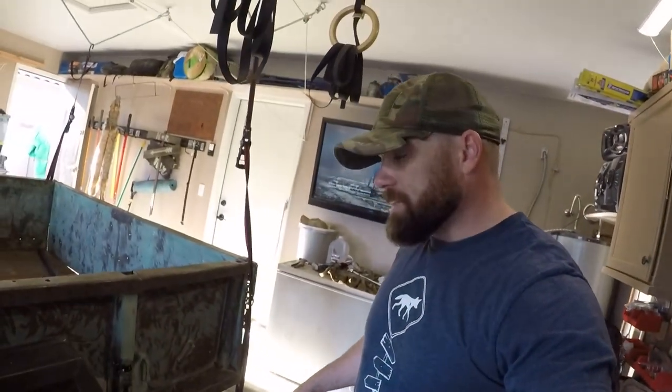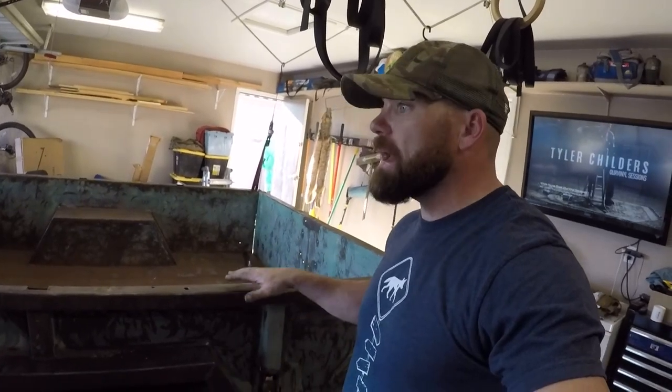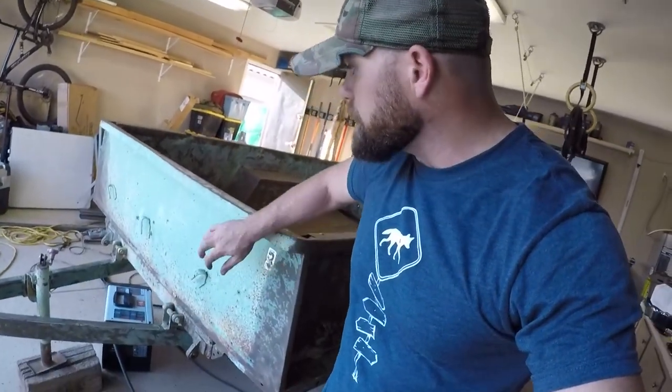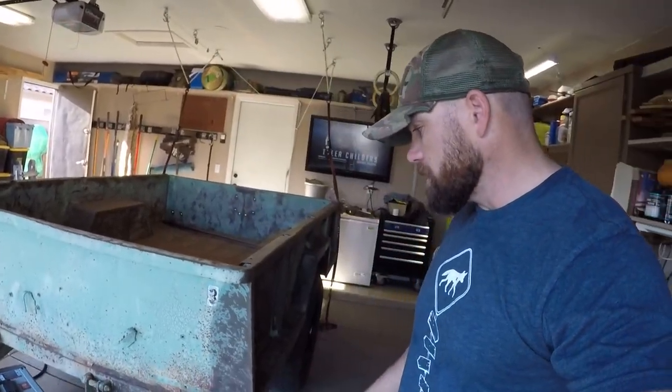Finally, I'm so pumped about this, but I'm thinking next episode we'll probably tackle some structural things or maybe fab up the cab here. So we've got to get all that taken care of before we start prettying this up, painting it and whatnot. The tailgates, or new front tailgates, got to get fabricated, installed, figured out. But yeah, that's it. Hopefully you like what you're seeing.